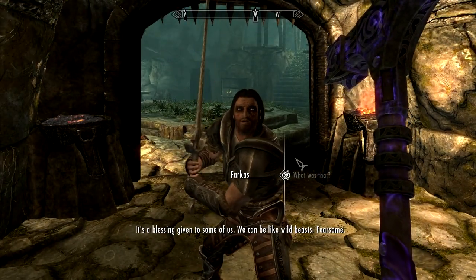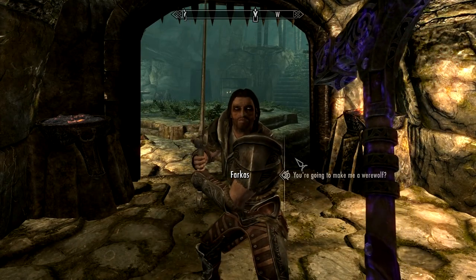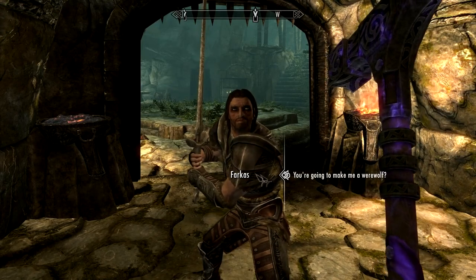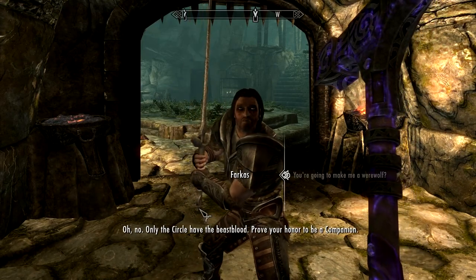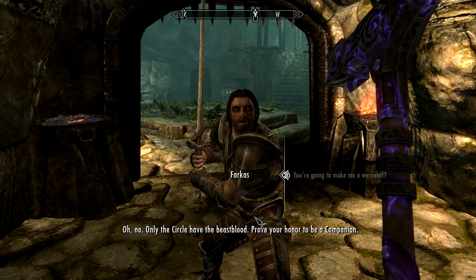I hope I didn't scare you. It's a blessing given to some of us. We can be like wild. What? No. Oh no. Only the Circle have the beast blood. Oh, thank god. Prove your honor to be a companion.